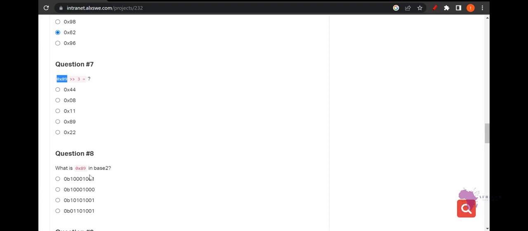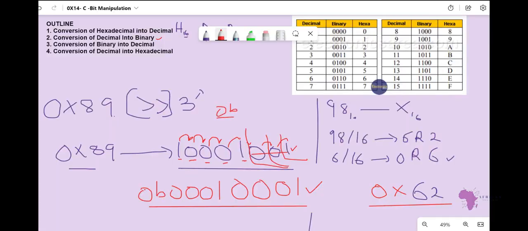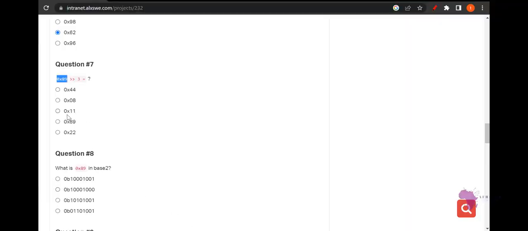So let's check our answer. Where's the answer? Okay, it was this one. Oh, I haven't changed it into hexadecimal. So let me change this one into hexadecimal. When you change into hexadecimal, I believe you will get something like 0x11. When you calculate this one from binary, I believe you know how to calculate it. If you don't know, please go back to where we convert binary and decimal to hexadecimal. So this is it, 0x11. So our answer is this one.